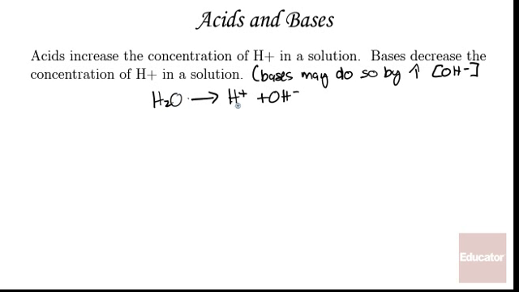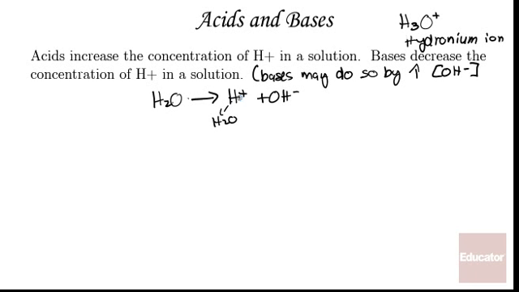When it dissociates into ions, when this hydrogen pulls away, it leaves behind its electron. So this hydrogen ion leaves behind its electron and becomes positively charged. You end up with a positively charged hydrogen ion, and the OH that's left behind has an extra electron, so it's negatively charged. To be clear though, this is not going to just float around by itself. It's going to be associated with another water molecule, another H2O, and it forms what's called a hydronium ion.